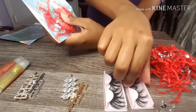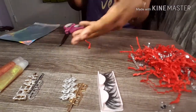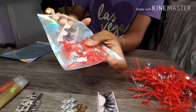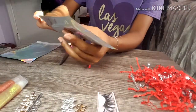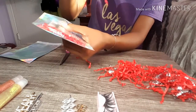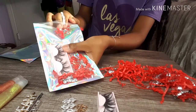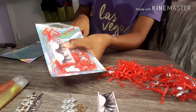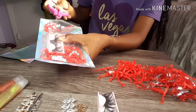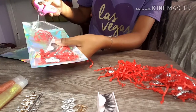So after I do that, I get a pair of lashes and I put it kind of sort of in the middle. So there, that way it's still some paper shred on the outside of it. Because like I said, I like my paper shred all around in the resealed bag, because I just feel like it looks very cute and it's well packaged. And I try to stick some on the side if it's not enough, just so that I can get all.